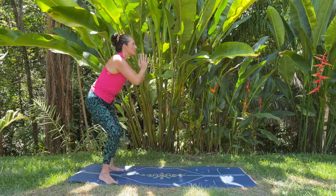Inhale, palms come up to the sky. Exhale, forward fold. Inhale, halfway lift. Exhale, plant the hands. Step or jump back to Chaturanga. Inhale, upward facing dog. Exhale, downward facing dog.